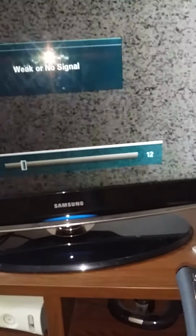If you power this off, and you power it back on maybe, yeah, it won't really go back to that normal channel screen. We have a remote control here. The remote control might help. So you can see if it's weak or no signal. Then there you got your volume, but you can control it by remote control too. This might be the black version, there might be a white version, maybe if there is. This really goes around and stuff, it won't go away. You know how to get your menu away.